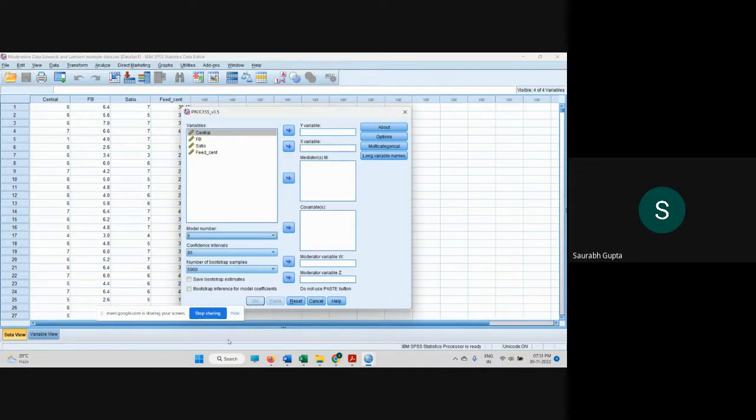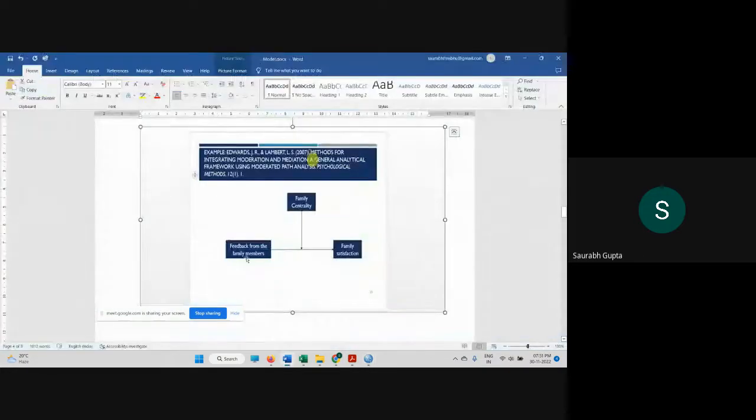So in this particular model, simply you can check family satisfaction. It is a dependent variable, and feedback from family members is an independent variable.